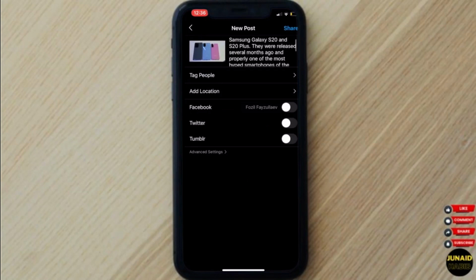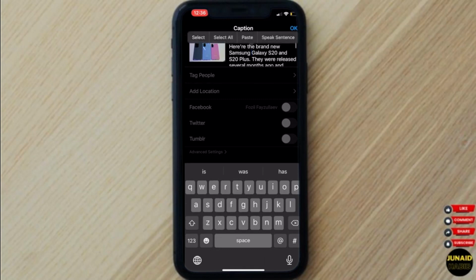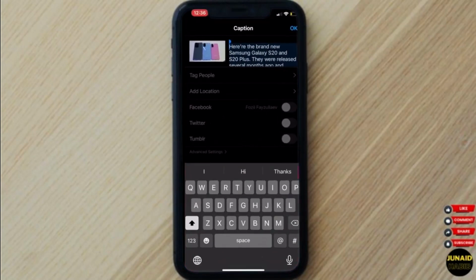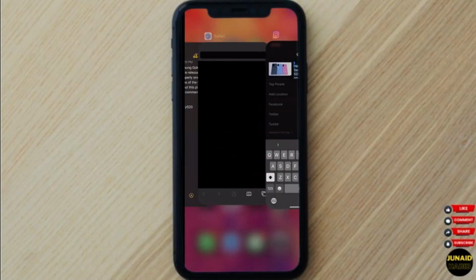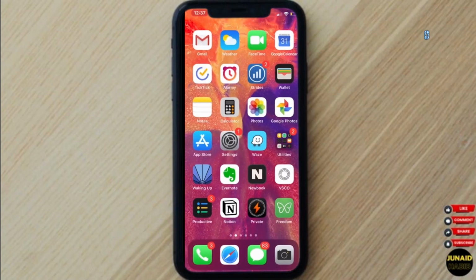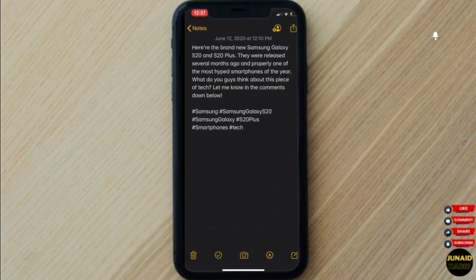So right here, hopefully you can see my screen. Let's say I want to post this picture right here, a random photo from the Samsung Galaxy S20, and here's the caption. As you can see, the first thing that I recommend you guys do is copy this entire thing and put it in your notes, because you can't work really well in this small space. So I'm gonna go ahead and paste it in the notes. You can use the default notes app on your iPhone, or you can use any other notes app.